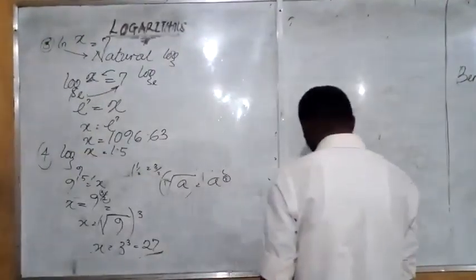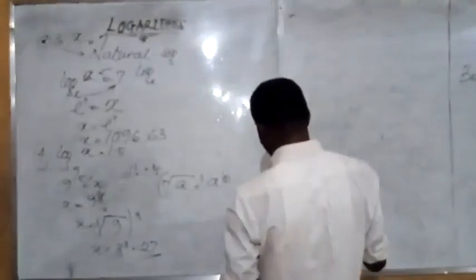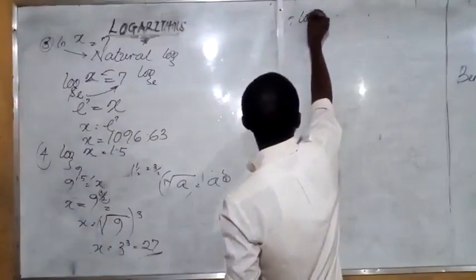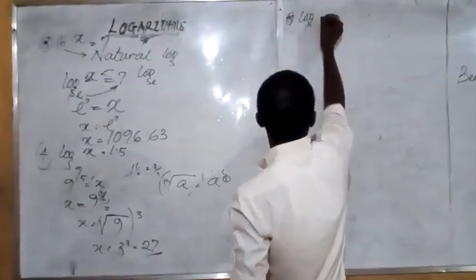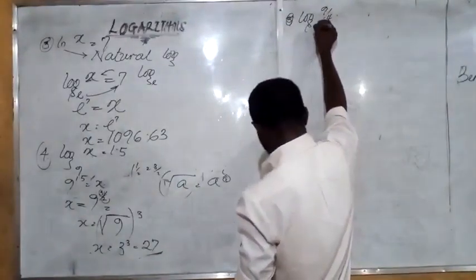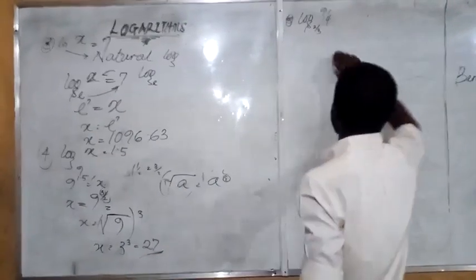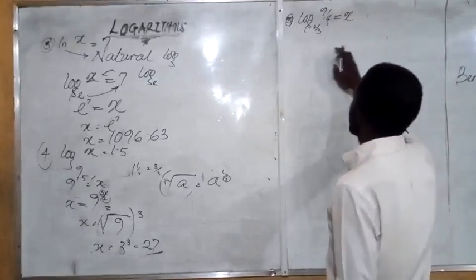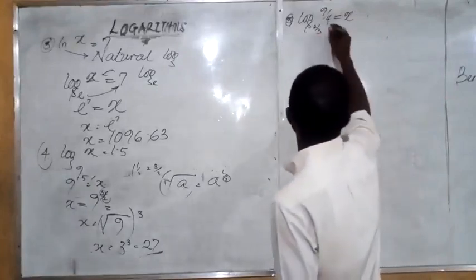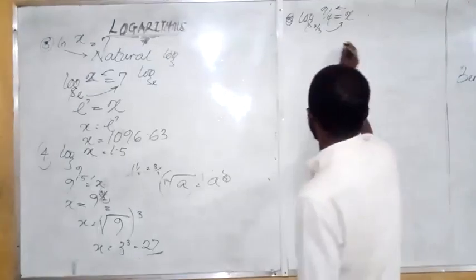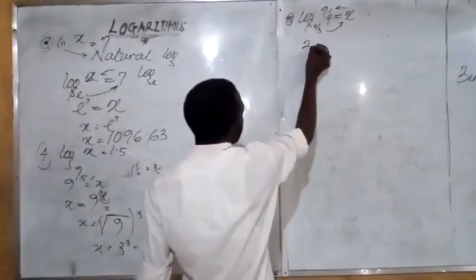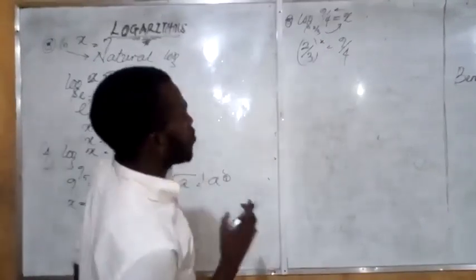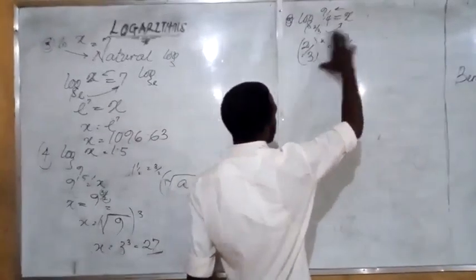I'm going to solve 2 more questions and record it today. There is one question here that is looking so fine. This question says, number 5, the log of 9 over 4 base 2 over 3. Now, the same way, we're going to say is equal to x. And since it's equal to x, this will come and push this guy up and be equal to this guy. So that we have 2 over 3 all raised to the power x is equal to 9 over 4. Alright. When you look at this, they do not look alike.